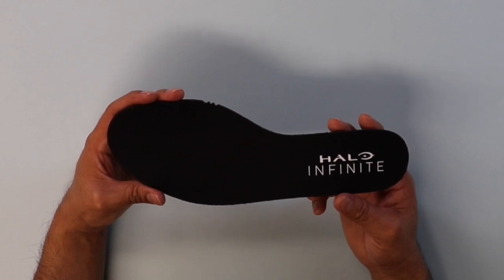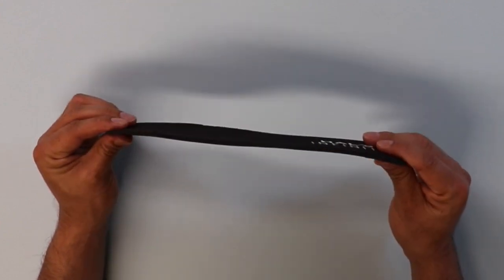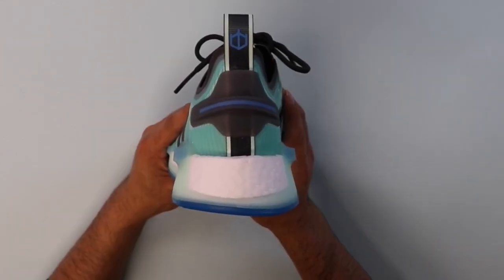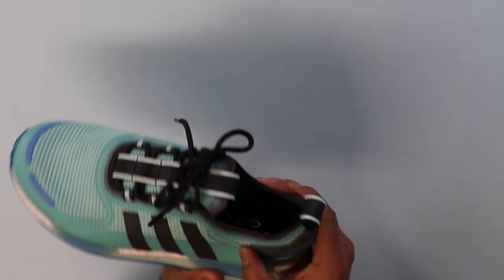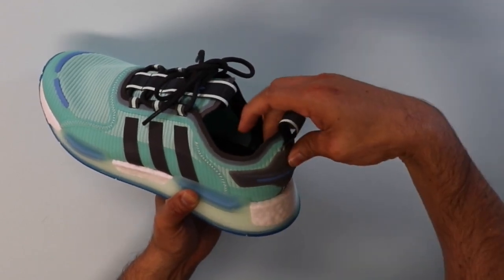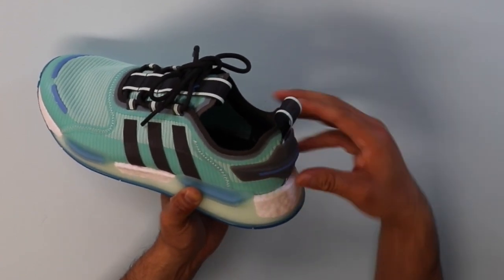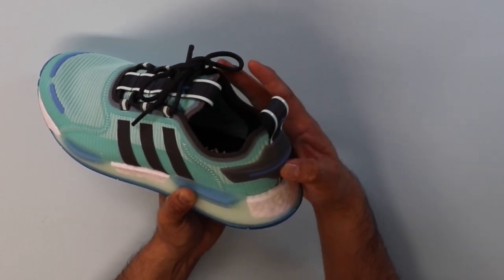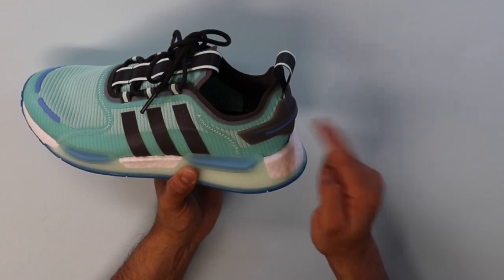You're not going to be too amazed with the insole — it's just a standard foam insert. It does have the Halo Infinite name, but it is somewhat thin, so it's just a regular insert. The shoe also comes with a heel clip, and when you press down you feel it's a little more solid and harder in that area. With this exterior heel clip, you do feel good support. I like to see that — I don't like when the heel bends inward. This will help, especially if you have ankle problems, giving that ankle security. That's a plus, especially in an expensive shoe.